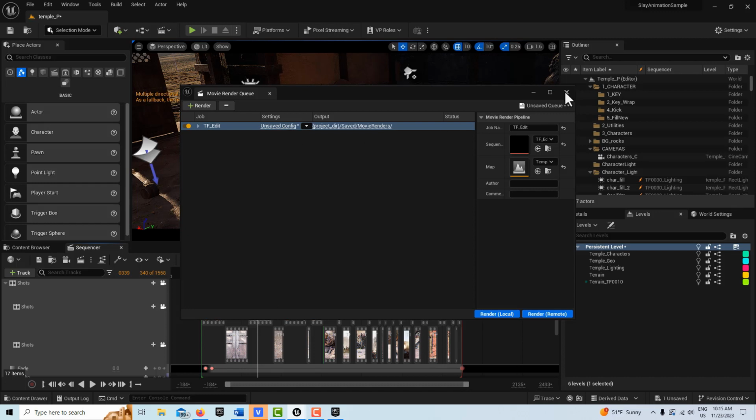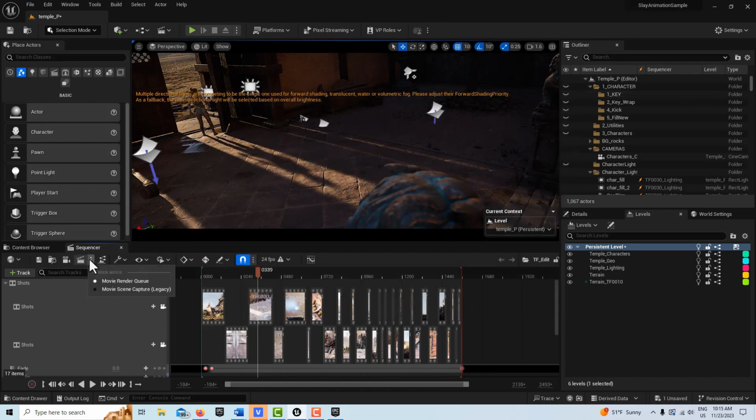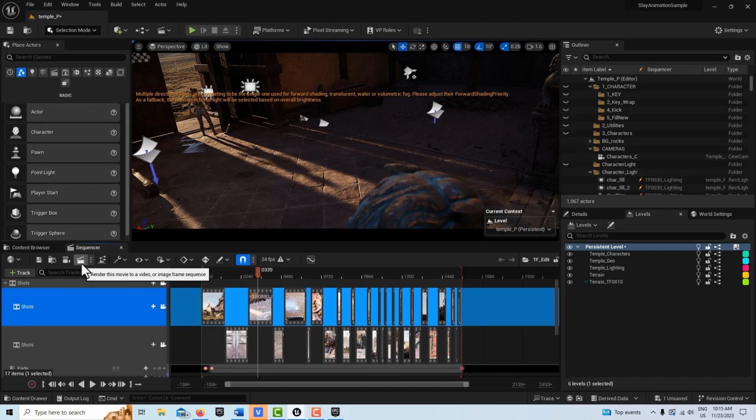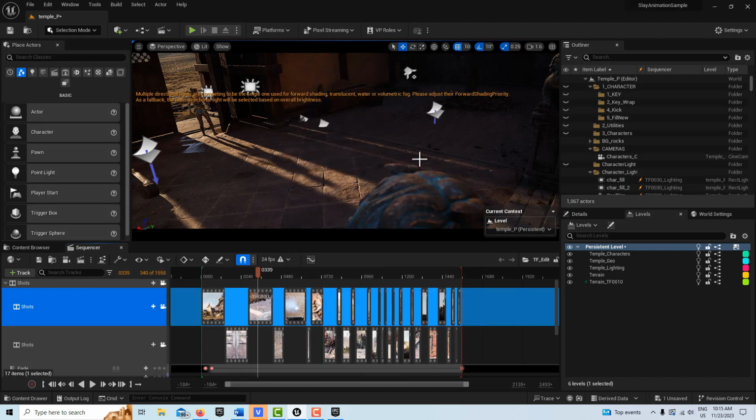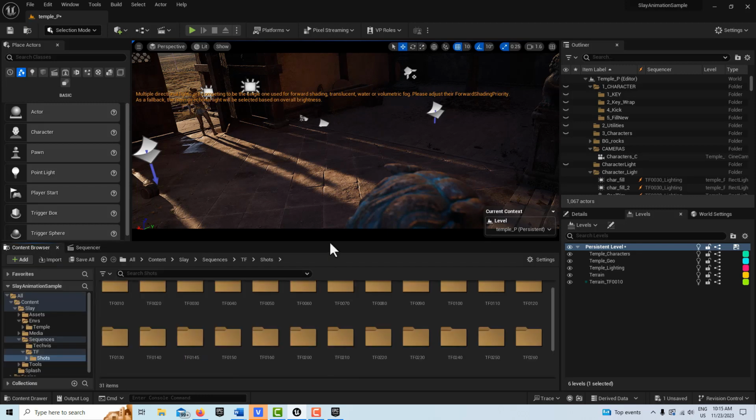So there's that. And if you don't want to use the movie render queue, you don't have to. You could come over here and click here and just switch to the legacy, and then just record out as an AVI file. I did that a few times. It's a little bit faster. Now you see we get this warning about directional lights and stuff, but it actually selects the one based on the overall scene brightness. This is another thing that's kind of impressive about this.